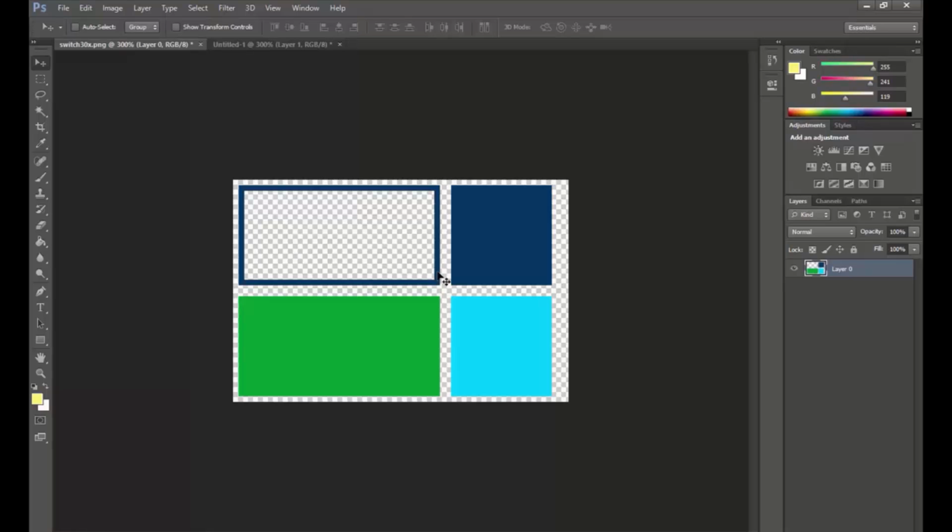Now I'm going to move over to Photoshop and I'm going to show you how I created the style elements for the switch control style. Now you don't need to use Photoshop. You can also use another image editing program. But my goal today was to show you and give you a better understanding of how to lay out the style elements that you will ultimately use to create a custom style for either all of your controls or some of the controls in your application. So here's a layout that I have created.